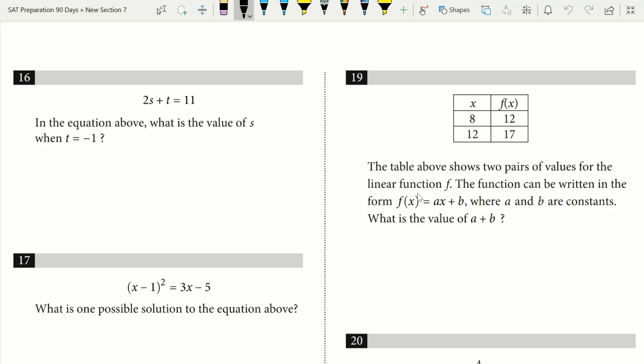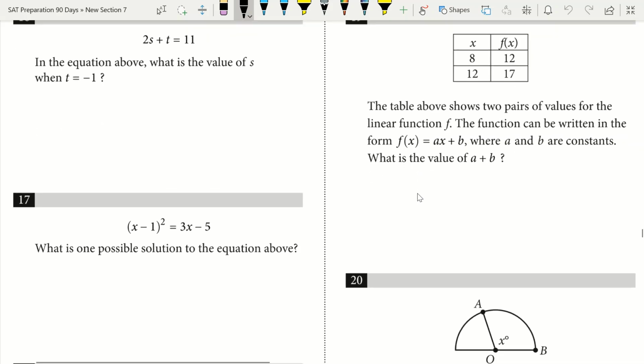As I go through these, it's not going to be just me solving them, it's going to be me teaching you what to look for. So I'll be giving you insight, tips, tricks, and advice as far as strategies for the SAT math section and things that you can put in your notes to help you improve and become more efficient when taking the SAT math section. So be sure to have a notebook out and handy and at the ready, because I'll be telling you things to put in your notebooks to help you out. And then after that, we'll switch over to the SAT writing section where I will give you more insights into that as well. So let's go ahead and get started with question 16.